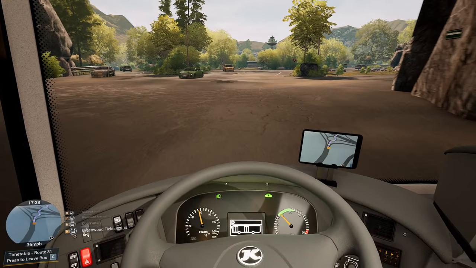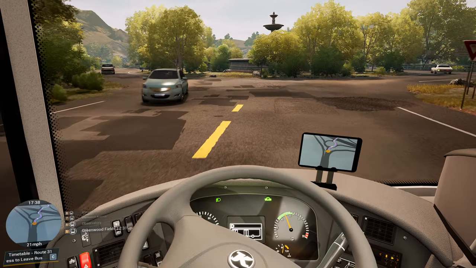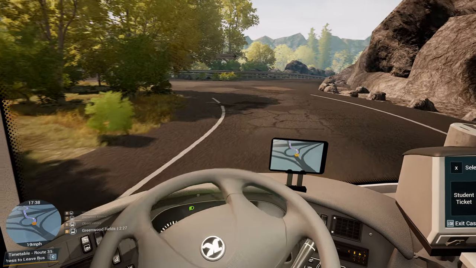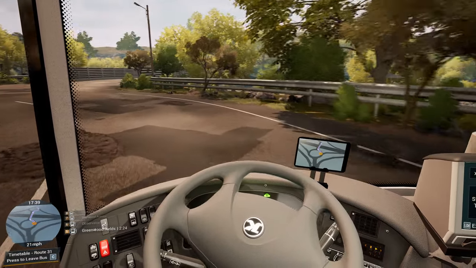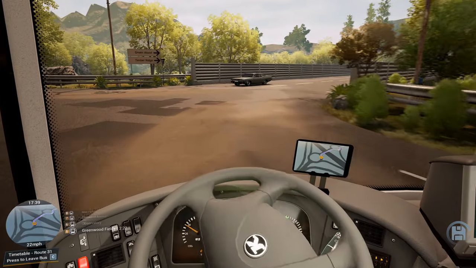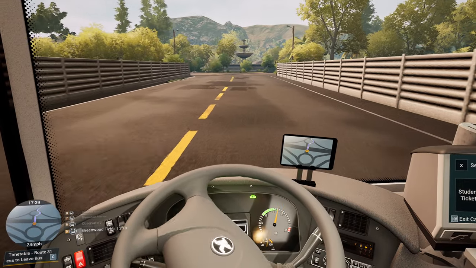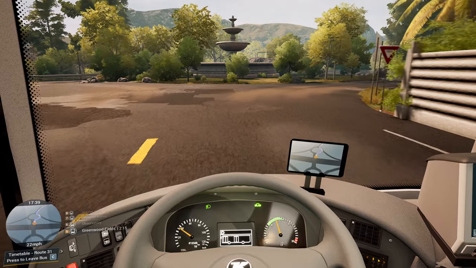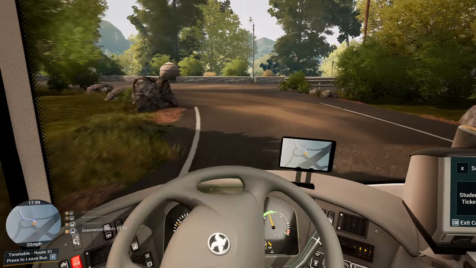There we go, it doesn't look like... Oh, I like this roundabout though, don't I? Oh, lovely. We don't have to get to come round here. It's very weird seeing a roundabout in the American map, isn't it? There we go. This is practically like Fernbus, this intercity driving. It's nice having a coach though, isn't it, on this route.